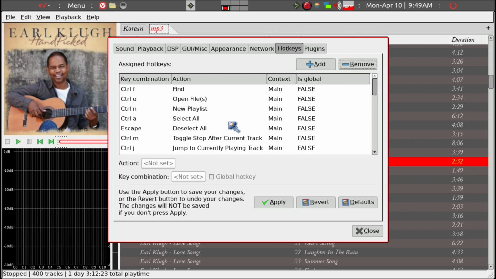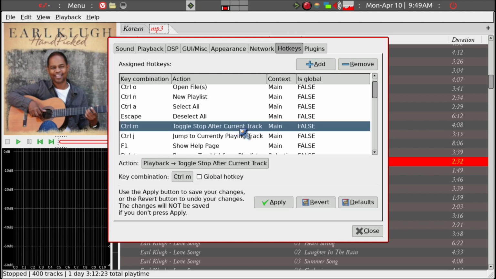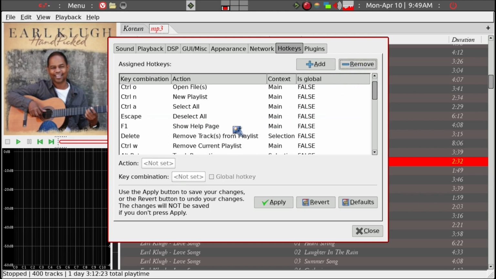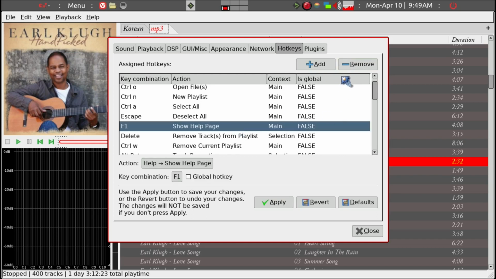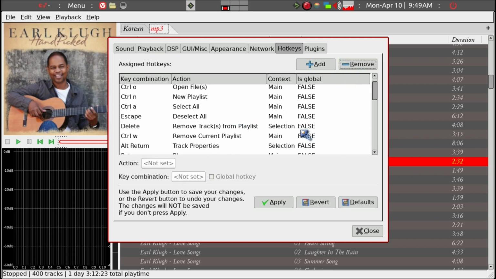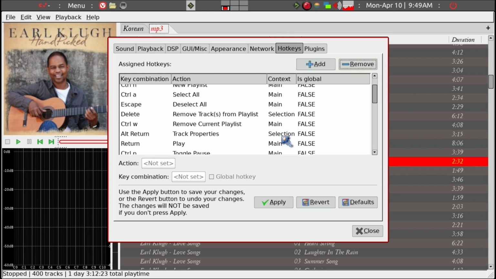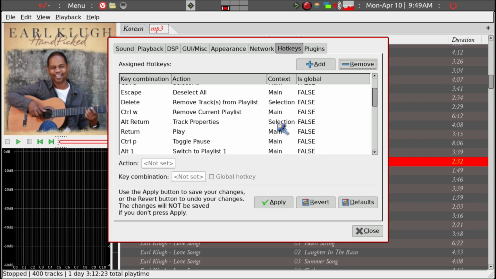This is fine, and I usually don't need toggle stop after, so we'll just remove that. I don't need this, and I don't need the help, and delete is fine. Remove current playlist. Yes, that's fine. And so you go through all this.